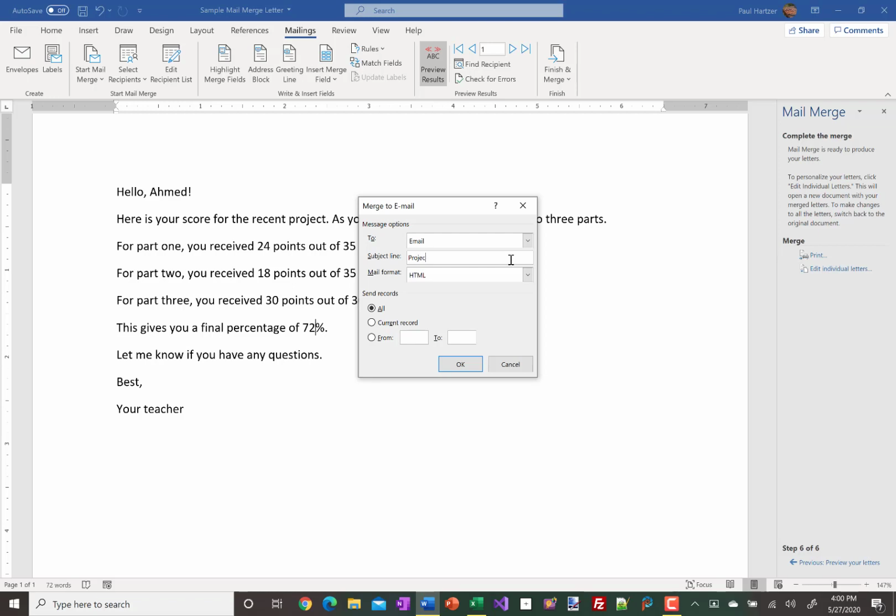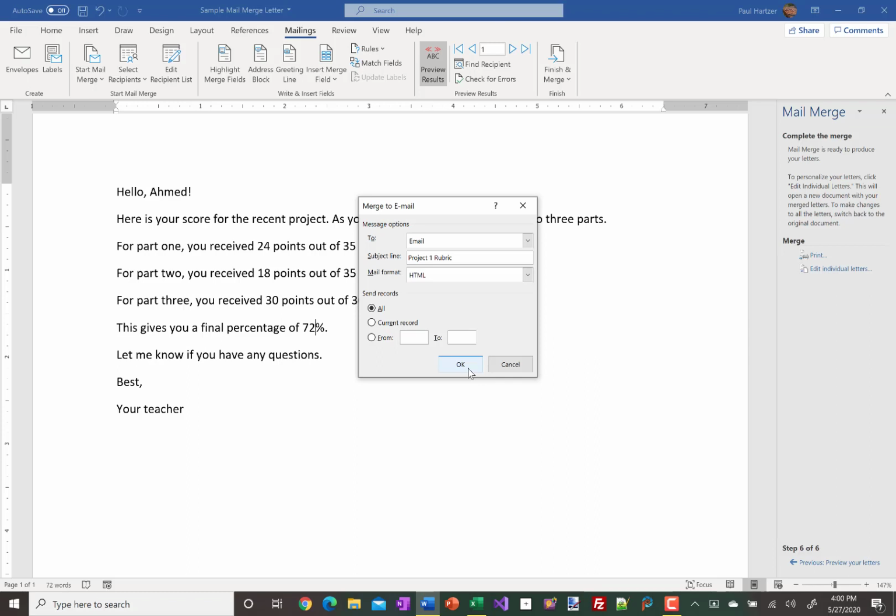If you want to put in a subject line for the email, go ahead and do that. This is Project 1 rubric. We'll go ahead and send that. And if we were going to go ahead and send this, now at this point we don't want to do this, but if we did, we could click OK, and it would send that email out to all 4 of the students. I've been sending email out to about 75 students at a time, and it literally takes about 30 seconds. Make sure, of course, that your letter is exactly how you want it before you hit OK, because once you hit that OK button, it is going to send an email to every single email address you have in that particular column.